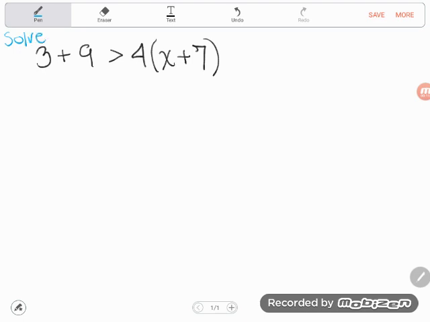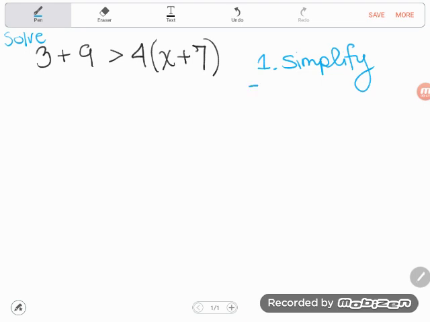Whether this is an inequality, which it is, or an equation, the basic rules of solving are the same, and those are that we should first simplify. I would do any simplifying I could do on the left and right hand side. This isn't really a rule so much as a wisdom principle. This will make your life easier if you do this.